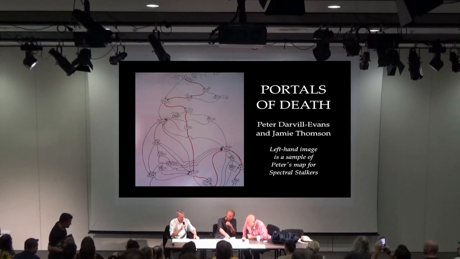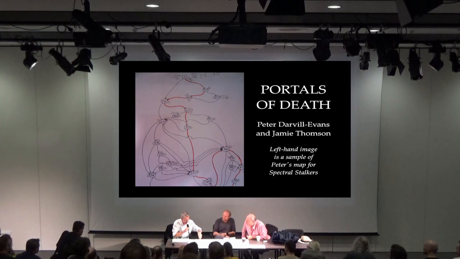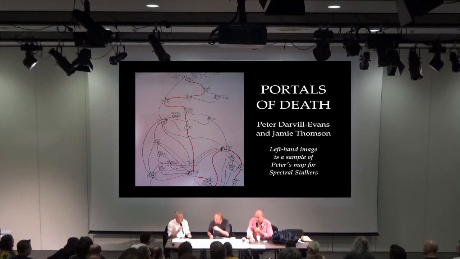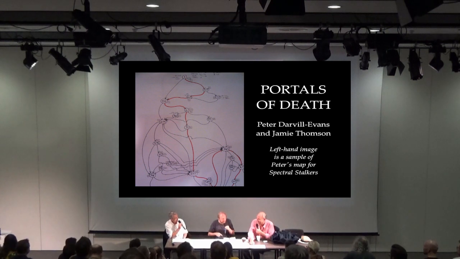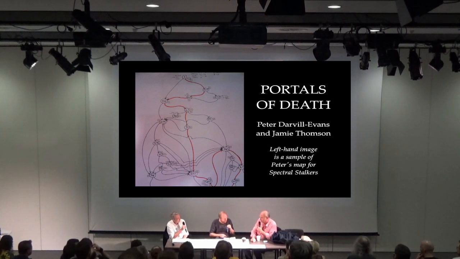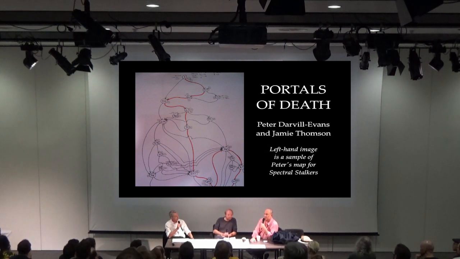You can probably tell if you look at it, because there are character names dotted around, and they're quite small. But it's all quite small. If it was mine, I'd write lots more notes. Don't go this way. I'd have more notes by every paragraph about what I was going to write. So which book is this, Peter? This is Spectral Stalkers.